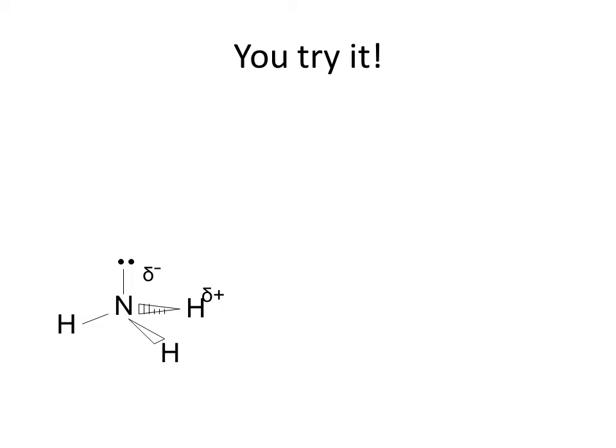Well, let's start with the nitrogen, and we see that it's del negative. So that means if we bring another ammonia molecule close to the nitrogen, then the positive end of that ammonia molecule would need to be near it. So we can bring up another one just like this, and you can see I have the hydrogen, which is del positive on this molecule, coming close to the del negative on the other molecule.